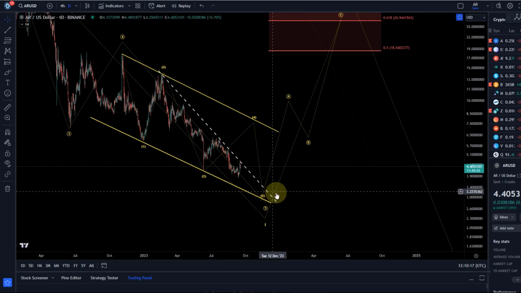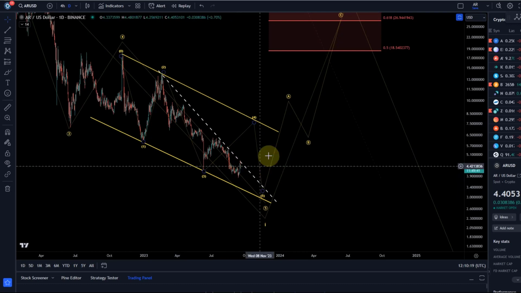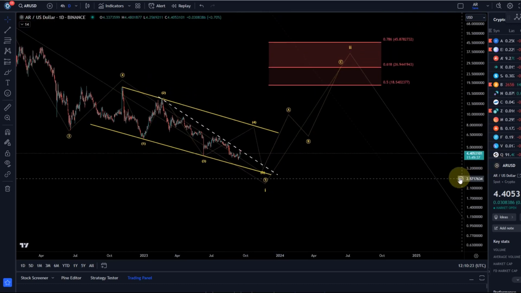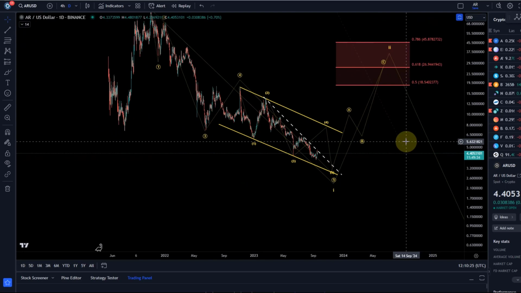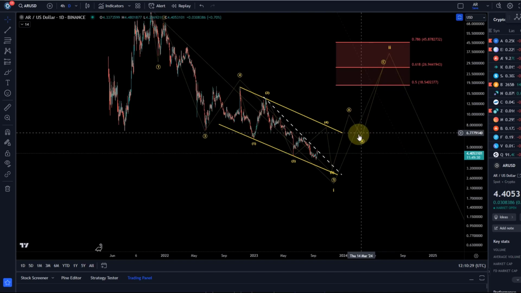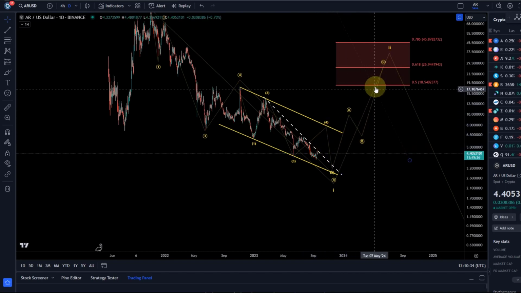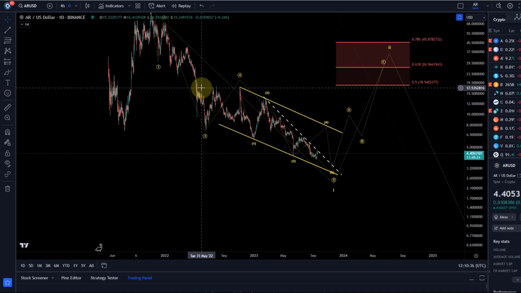Eventually this looks a bit like a descending wedge. So I would be watching for a break to the upside if you are looking for long trade opportunities. But I don't see a highly reliable long trade opportunity. It's highly speculative, okay? That's the difference. But there is the chance, of course, that a break above it could send it to that trend line and then even higher. That's my update about Arweave.